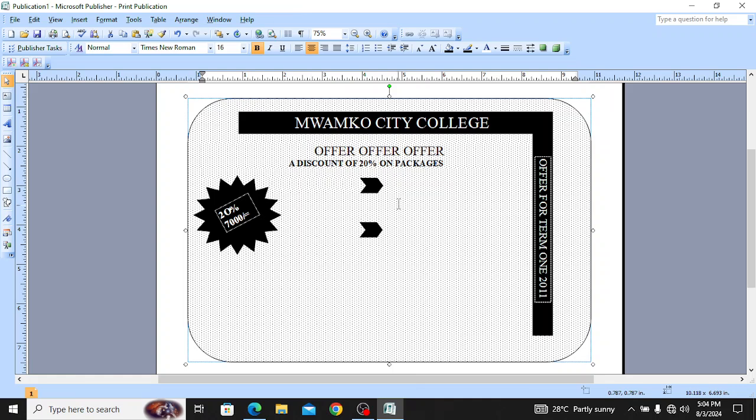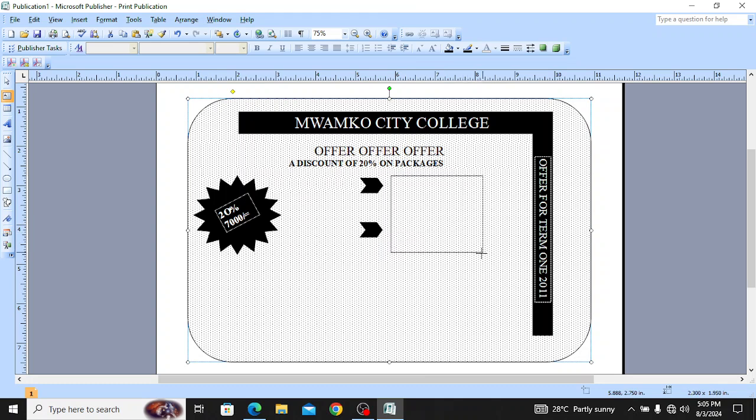Former students. Now we are going to use a text box here. Let's click here inside the text box. We draw the text box here for us to write all this text up to there. Now, let's use the text box.